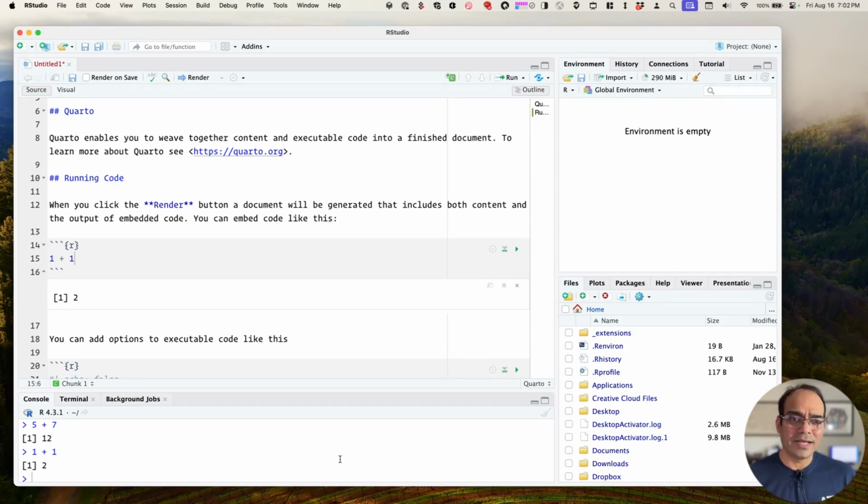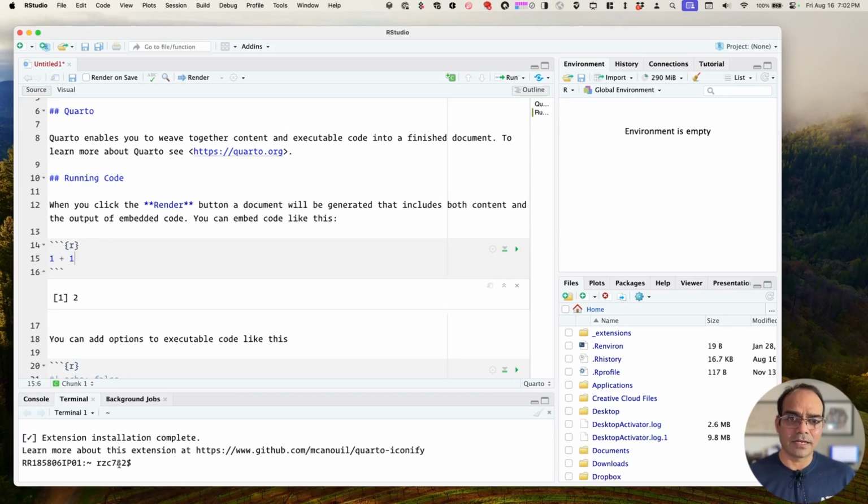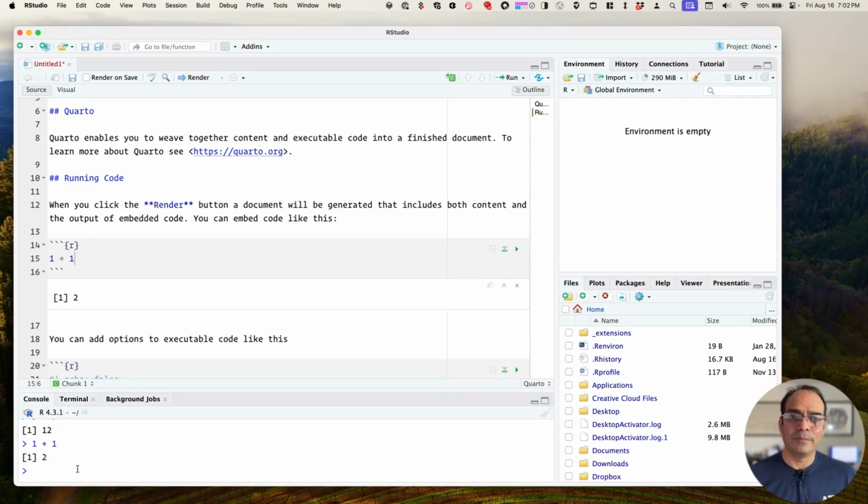So how do I know where I am right now? We saw in the terminal that I'm here in this user directory, but I want to know the full path of that. So in R, we can go down to the console and ask R, hey, do you know which directory we are in right now? For instance, if you save this file and it doesn't ask you to save it in some specific space, it automatically is just going to save it somewhere. I want to know where exactly it is going to save it. What is that somewhere?